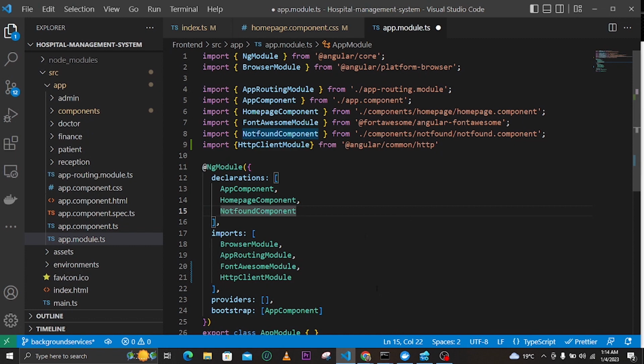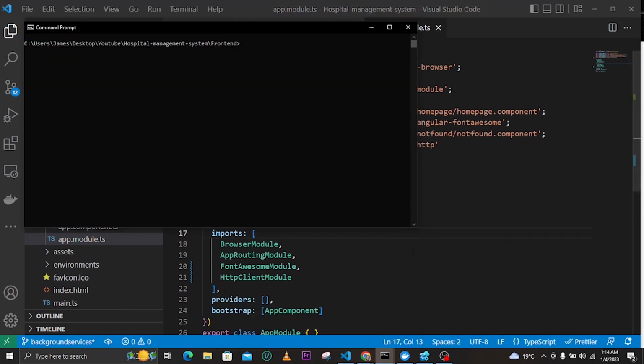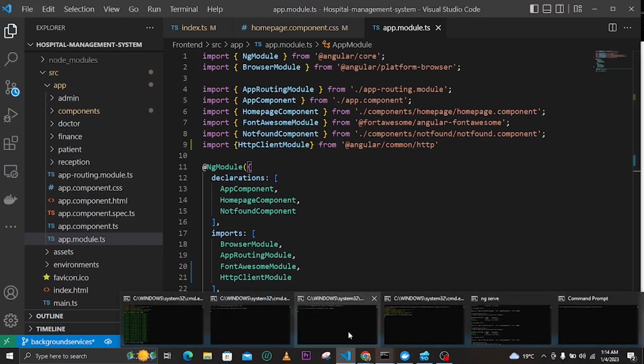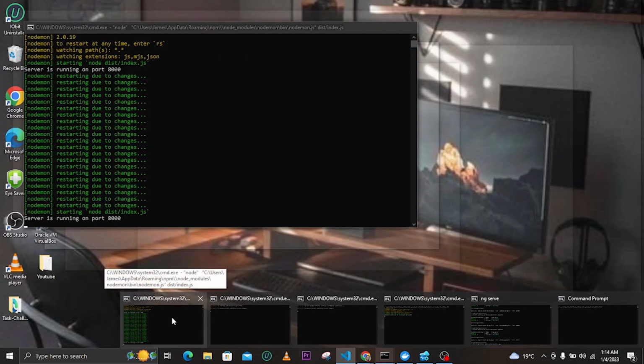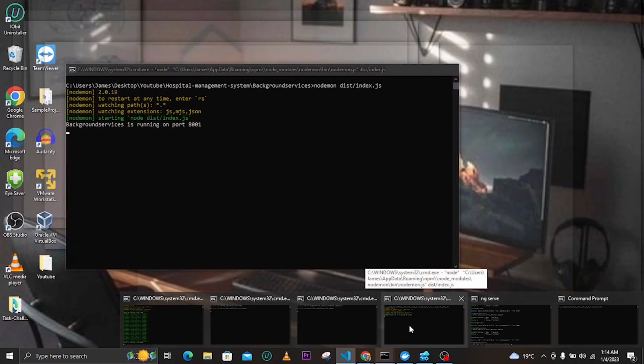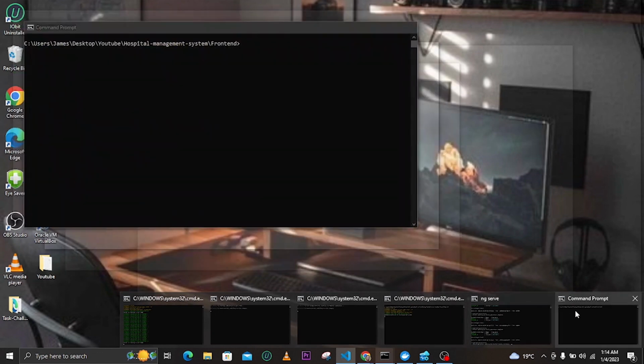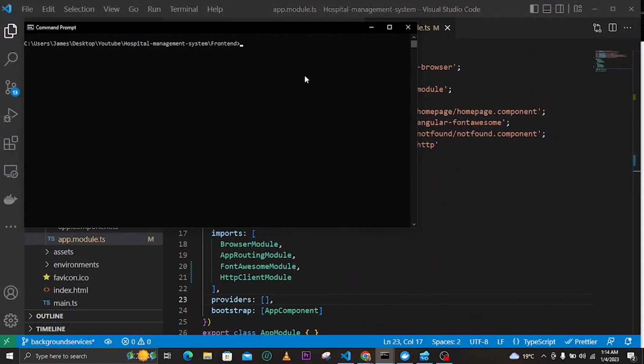So first thing first, let me come here in my terminal, and guys, you can see how many terminals I have here, because I'm running one for the database. I'm still watching for code compilation and changes. And you can see I also have a background service, which has another terminal which does the compilation when there are code changes. So here now I'll just generate a service.